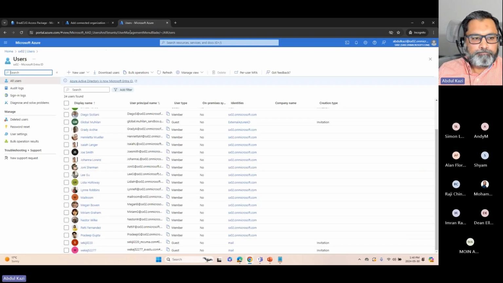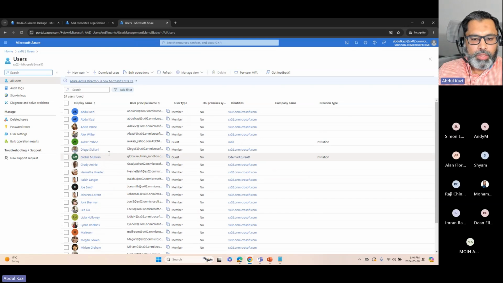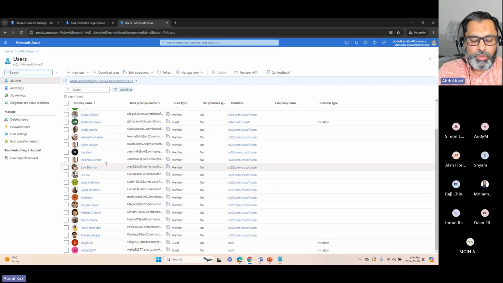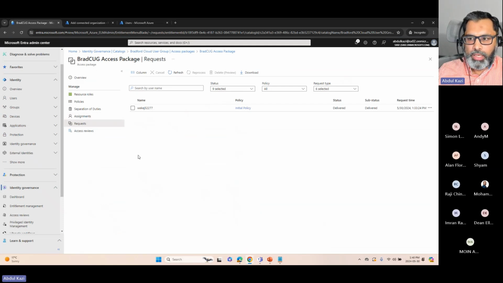What else? Based on that, the user should be showing up here, right? Like the user that was added, it should be showing up here. Actually, that is the user here, and the way you can see it is this is guest. Obviously, anybody who is part of the tenant internally is a member, and a person who is invited as a B2B is a guest, right? So that's how you differentiate that. So yeah, that's pretty much it. I'll open up for questions.